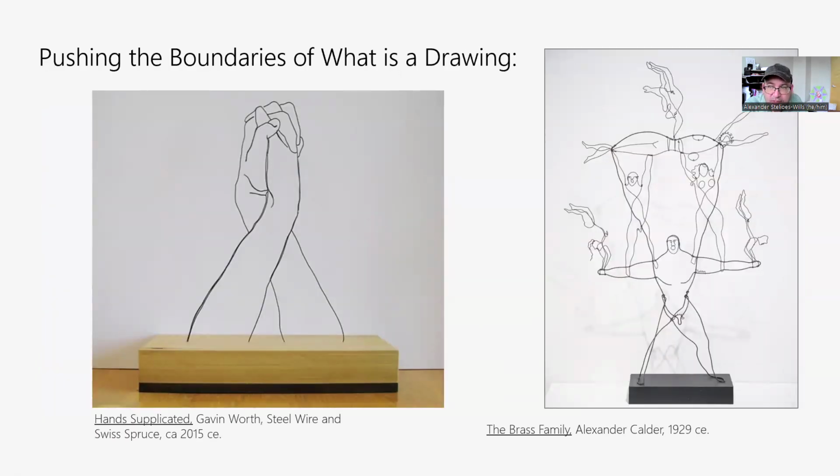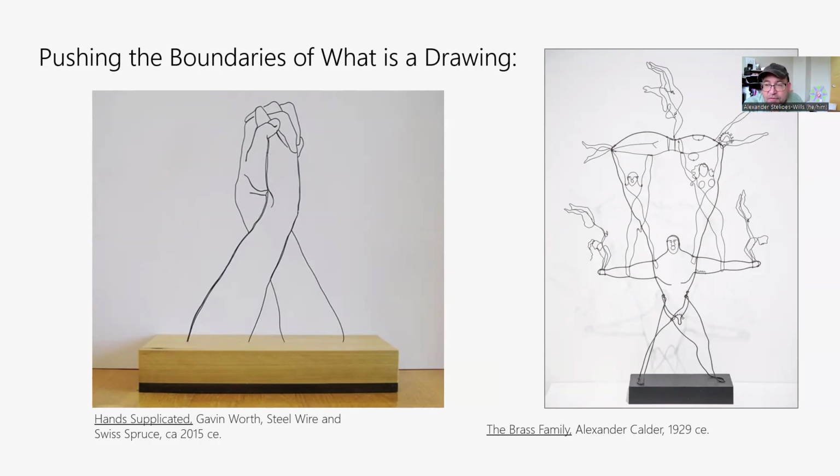And then the drawing lecture ends where I start talking about both 20th century modern as well as contemporary ways of playing with drawing. In this case, I'm pairing a 2015 artist with Alexander Calder from a piece that was done back in the 20s, not our 20s, the 20s of the previous century. They're both, in a way, plays on the idea of what is a drawing.